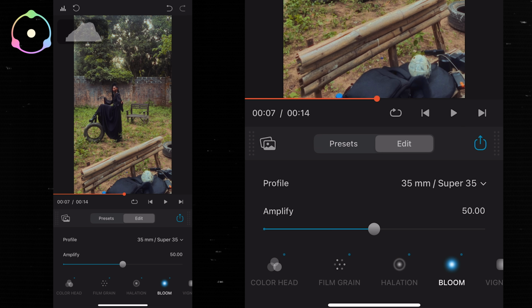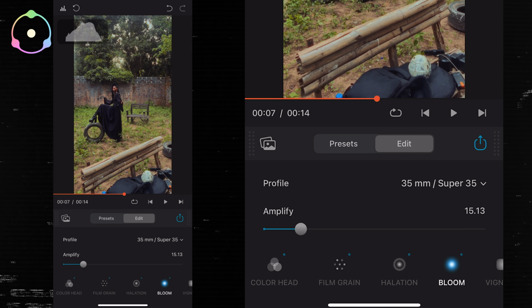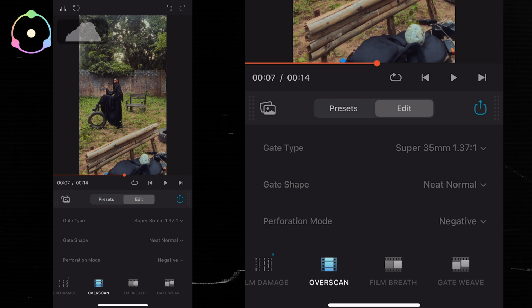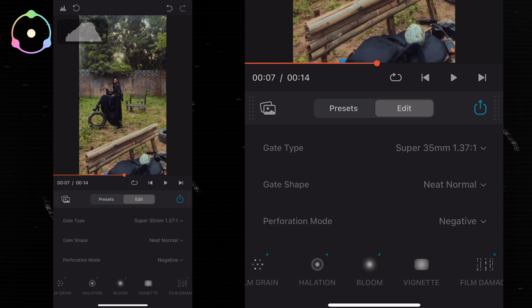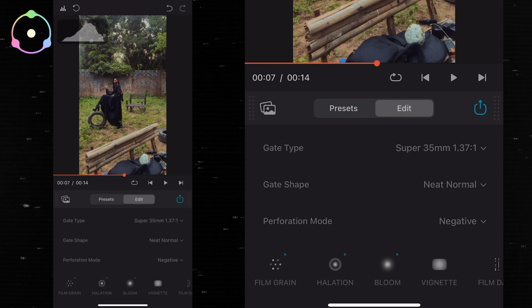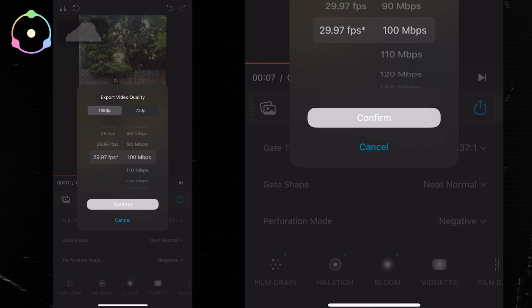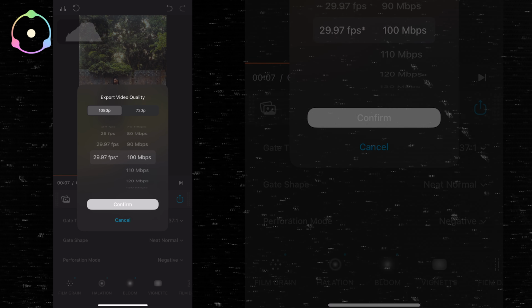Turn on the bloom, reduce it as well. Turn on film damage. You can choose to use this or not. Yeah, so this is the before, this is the after, this is the before, this is the after. Looking lovely, ain't it? So I'm just going to go ahead and export. 1080 pixel, confirm.